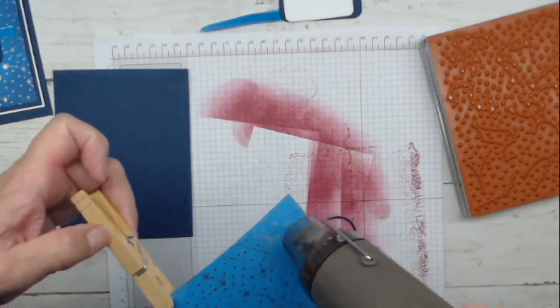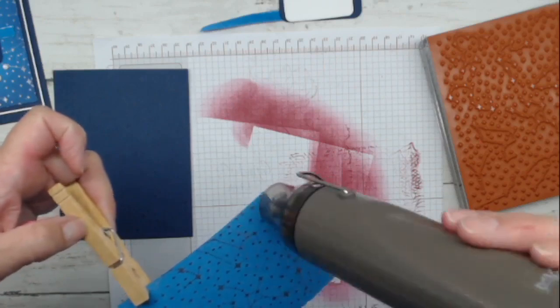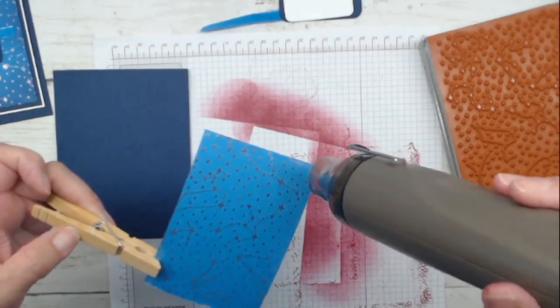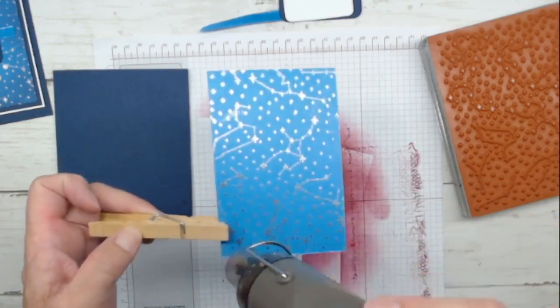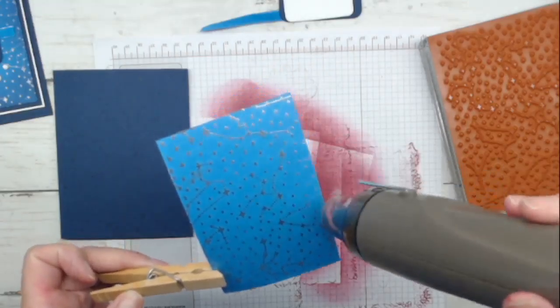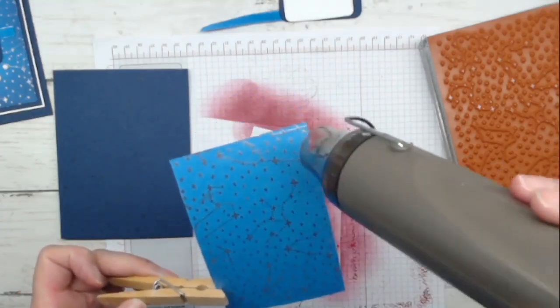I feel like these little stars, you could use them for new baby cards. You could use them for Christmas cards. You could use them for birthday cards, congratulations cards. I mean, think of all the things you use stars for. And this is just really a fantastic background stamp.